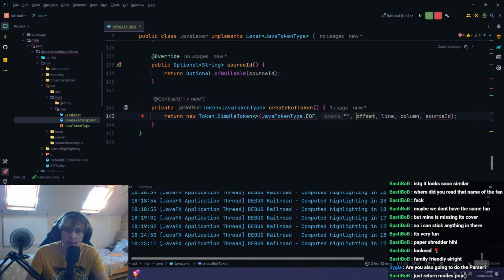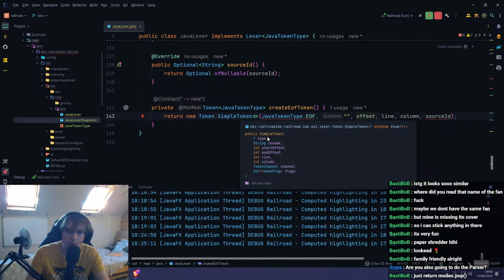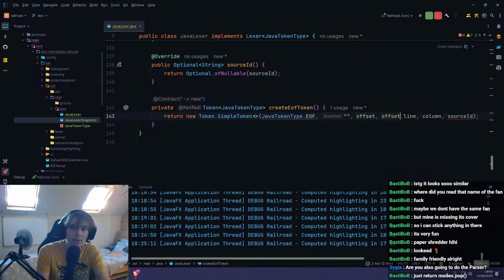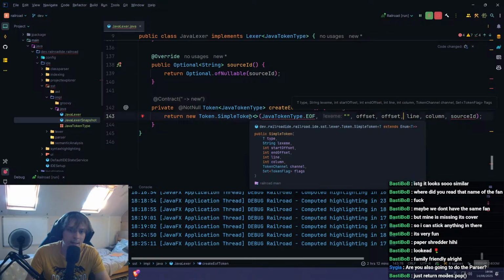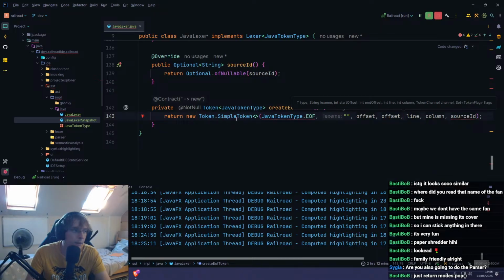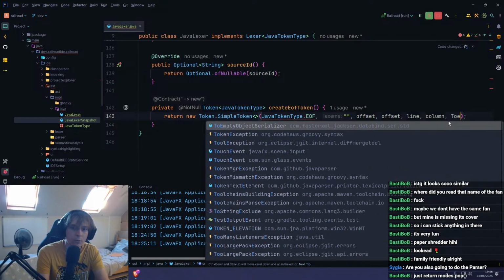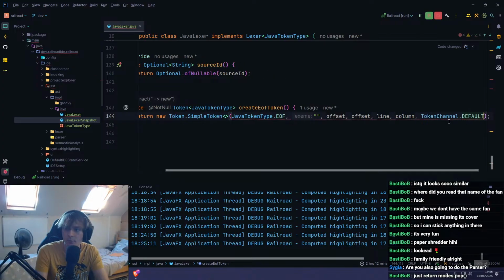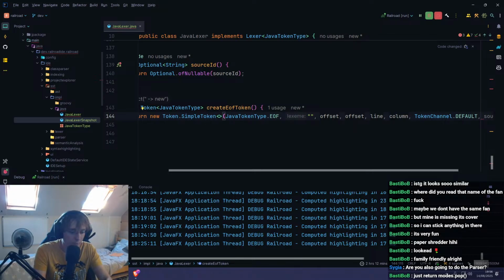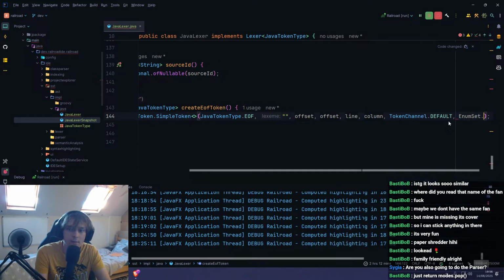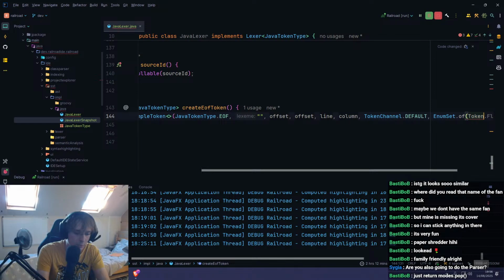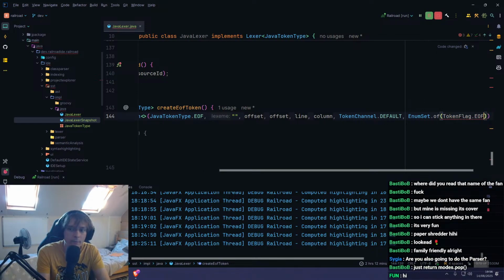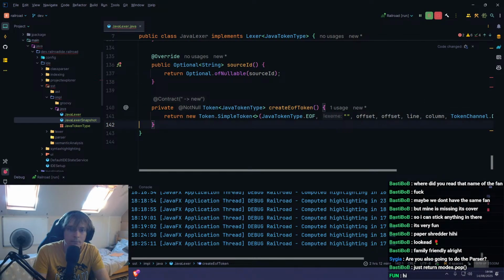Then it has the start offset, and then the end offset, which are both going to be exactly the same, of course. Then the line, then the column. Then it has the channel, so that will be TokenChannel.DEFAULT. And then we have the flag as well. So we can do an EnumSet.of TokenFlag.UF, like that.